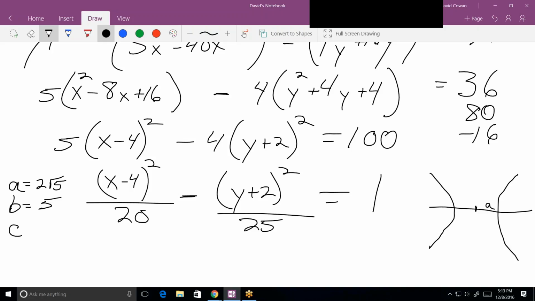And C is what? It's A squared plus B squared, right? Yes. It would be the square root of 45. Remember, whenever you're solving for C, your answer always begins with a square root. And you could pull out the perfect square, a 9 and a 5. And that would give you 3 root 5.